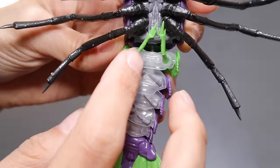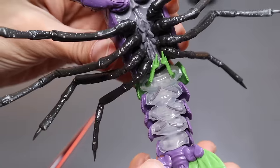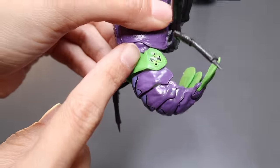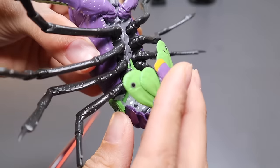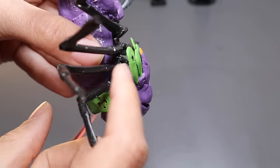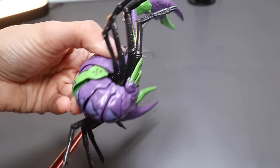I really like this kind of clear plastic. I don't know what it is, it's really grossing me out, but it looks kind of neat at the same time. Now, what's really cool about this tail is you can see here that because of how they are connected individually, you can curl them up really well. So you get quite a bit of bend in there. Like it's basically touching his underside. So a lot of bend, and I think that looks really cool.